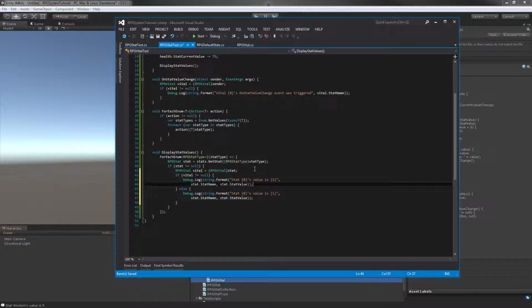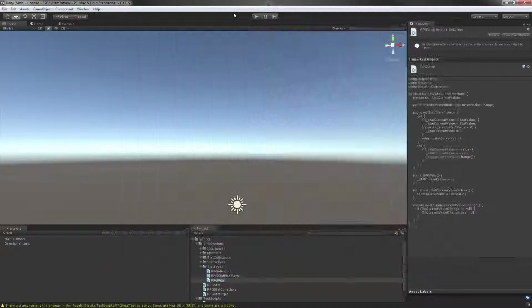And we'll copy our debug statement back up here, and we're going to change this value to, let's say, /2. Now we'll have the stats name at 0, the current value at 1, and the regular stat value at 2. So we'll have to go stat name, and then add vital dot current value, comma, stat dot stat value. And that should function correctly.